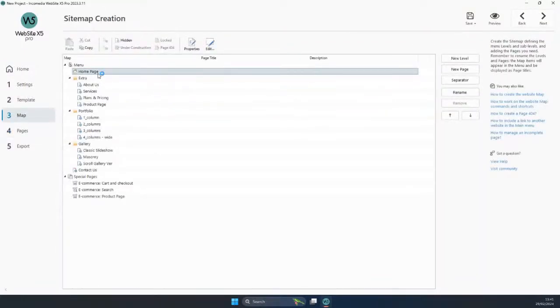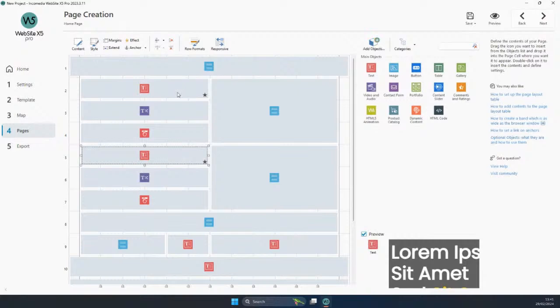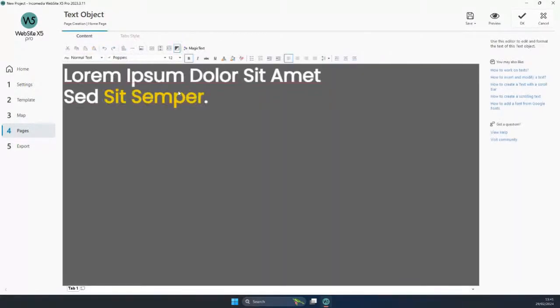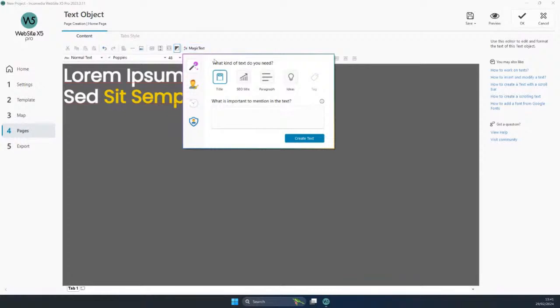So we are nearing the end of the webinar. A couple of things we still need to take a look at. The first one would be Magic Text. We already had a whole webinar for Magic Text, but I'm still going to show you this right here, since perhaps you might never have used it yet.